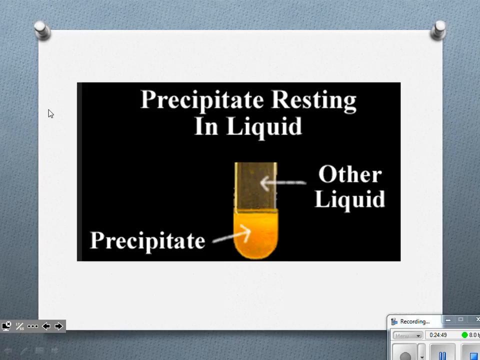If you look right here, here is a liquid, and at the bottom of the test tube, we have this solid that has settled down to the bottom. We labeled that a precipitate. Have we dealt with precipitates in here? Yes. When you did your double replacement reactions and you mixed the two liquids together and you got a color change, remember doing that? That color change was a precipitate that was settling out. So that would be one of these suspensions.